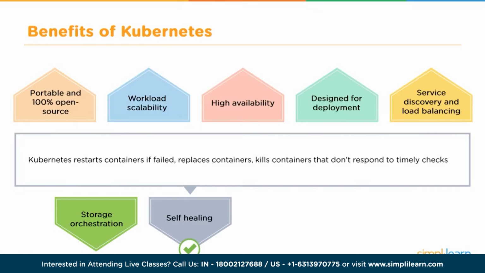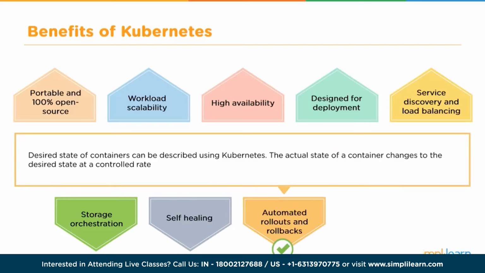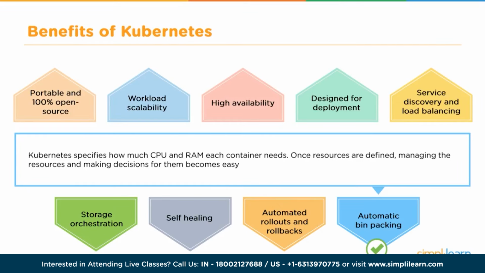Kubernetes as well is really a self-healing environment. So if something happens or something fails, Kubernetes will detect that failure and then either restart the process, kill the process, or replace it. And because of that, you also have automated rollouts and rollbacks in case you need to be able to manage the state of the environment. And then finally, you have automatic bin packaging, so you can specify the compute power that's being used, from CPU and RAM, for each container.